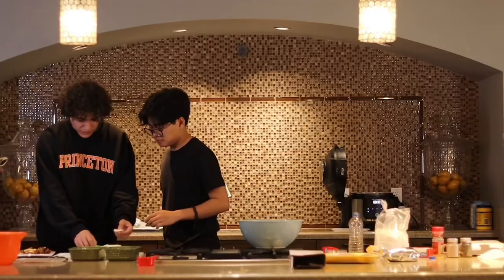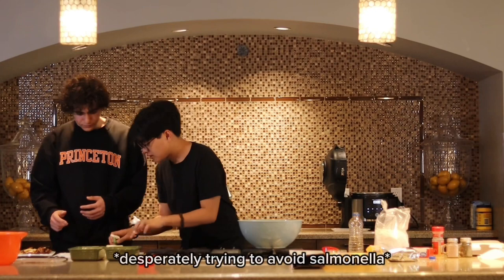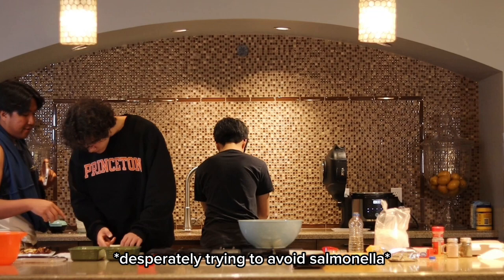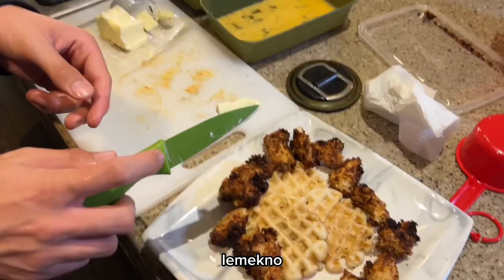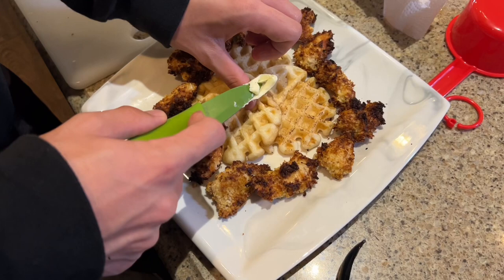Guys, there's too much arguing in this. I legit don't know what you want me to do. Me neither. Let's wash the knife and then we'll cut it. Which one's the contaminated side? That bottom side, right? So should we not turn it over? Let me know. Are we even gonna eat this? Genuinely, let me know. The presentation is ruined.